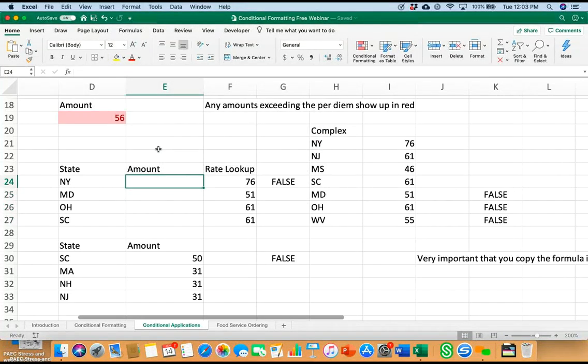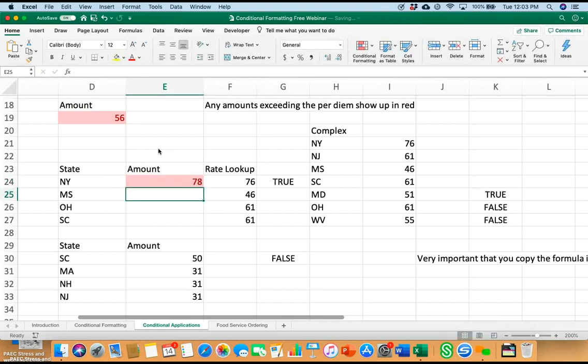Okay, so now they're set. Okay? And what it's going to do is it's going to compare this to this. So it'll compare a different number for Maryland or Ohio than it is going to compare for New York. And again, we can test this. So we do 65, no, it's under. We do 78, it's over.